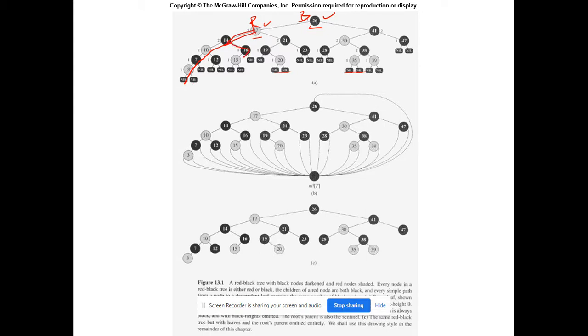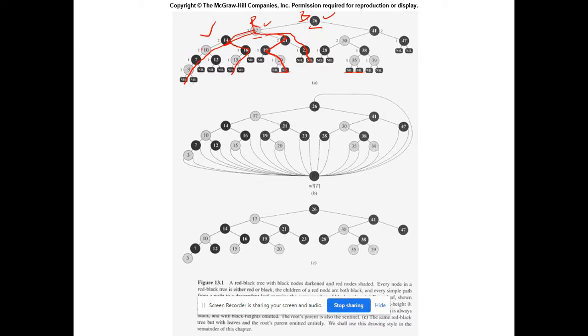And this is another path, also 3. This is another path, also 3. This is another path, also 3. How many paths? This is one path, this is another path, this is another path. So across all the paths you can see, right?